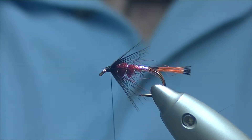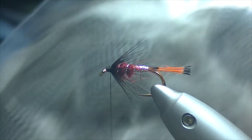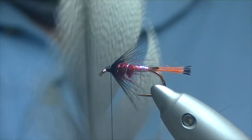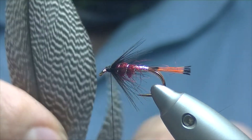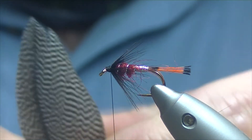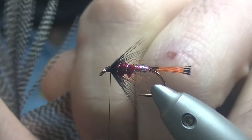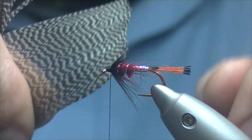Now for our wing — this is the bag of widgeon that I got earlier in the week. I have a feather picked out. As you can see it's an awful lot bigger than the tail, and again quite webby. So I'll tail away a lot of the fluff and pull out — that looks not too bad in the camera actually.